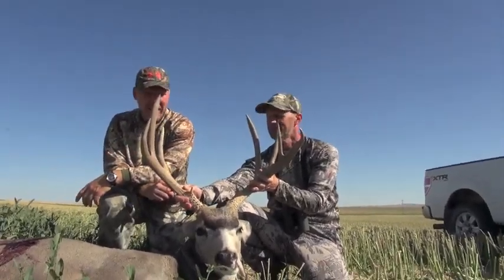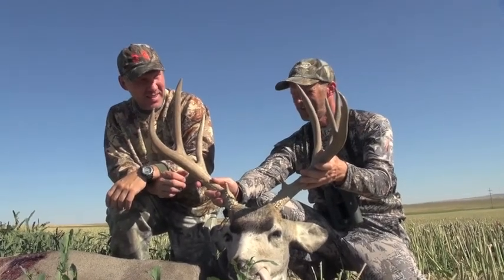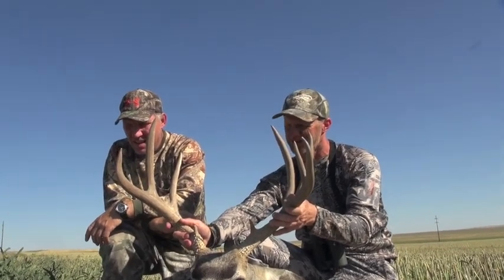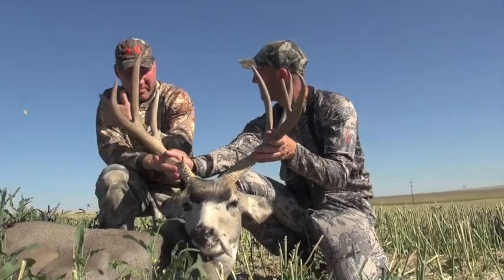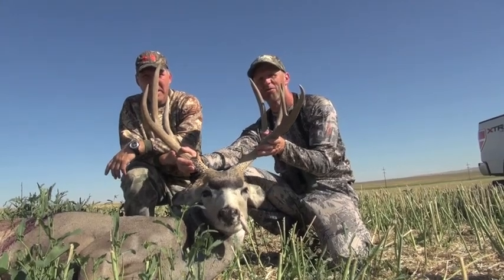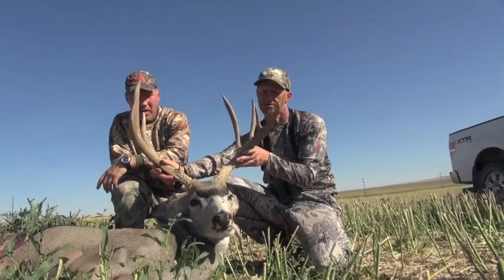Corey Travis, Stalk Master. We stalked this deer today with just about no wind going in. Had a few gusts as we were sitting there, but there wasn't much going in. I don't know how long the stalk took. Hour? Yeah, 2 hours. I checked it. It was a little over 2 hours, from the time you got out of the truck till you shot him. Oh, 2 hours. Little over, like 2:15.